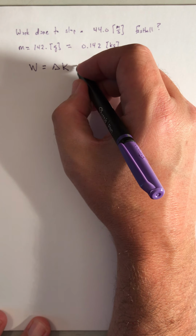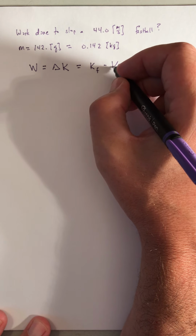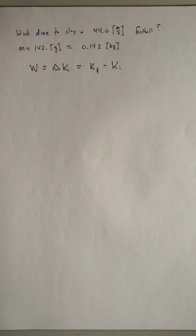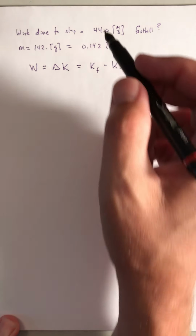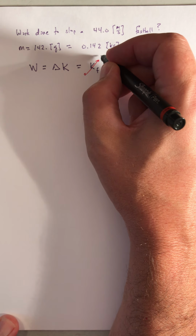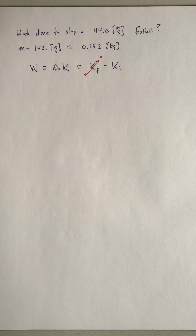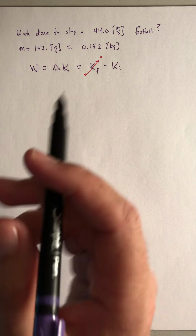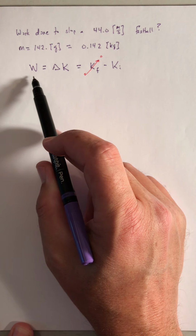All right, the work energy theorem tells us that the work done is equal to the change in kinetic energy, and change in a variable is always final minus initial. So final kinetic energy minus the initial kinetic energy. And we're talking about catching the baseball, so the final kinetic energy is 0. It ends at rest in the catcher's glove. So if we can find the initial kinetic energy of our baseball, then we automatically have the work.